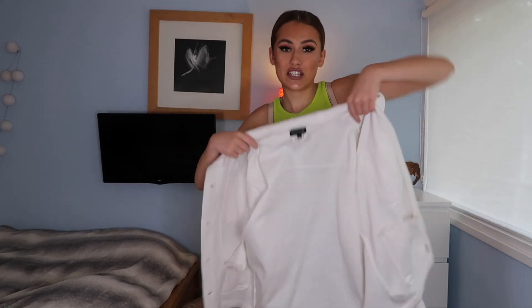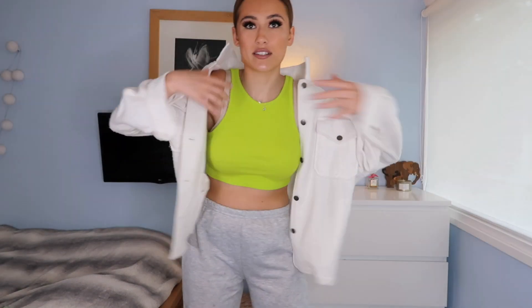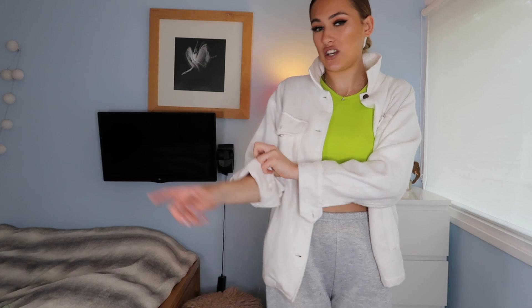I've paired this outfit with trainers from Pretty Little Thing — they're in my last haul. It's a really cute casual outfit. Next up is this jacket from Pretty Little Thing — I'm popping it with this outfit. It comes in this fluffy material, but it's not the same as another jacket I have. I don't hate it, but I know it's going to look cheap quickly and bobble. Still, I think it's a cute outfit — casual enough for shopping. The white jacket balances out the neutral tones and adds a pop of color.